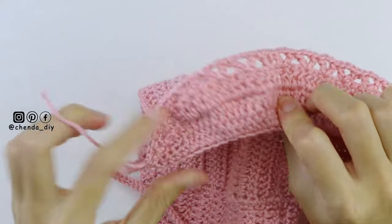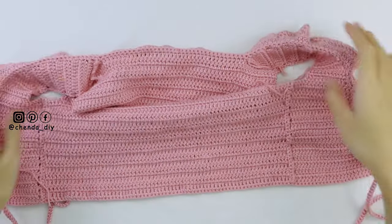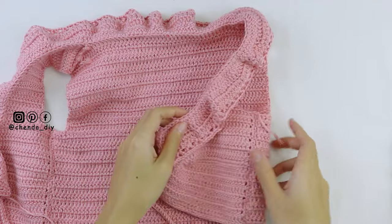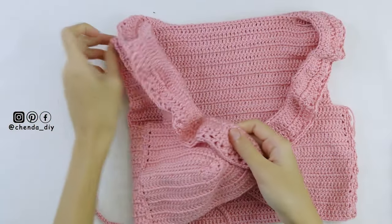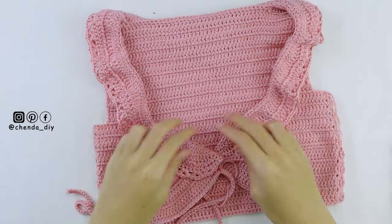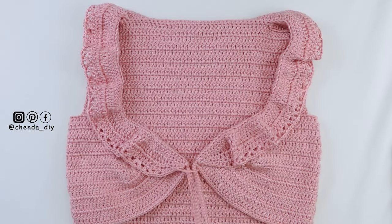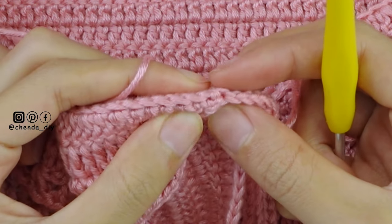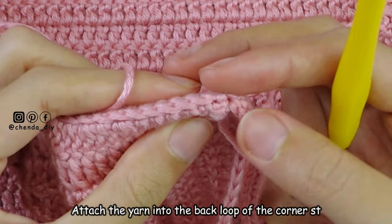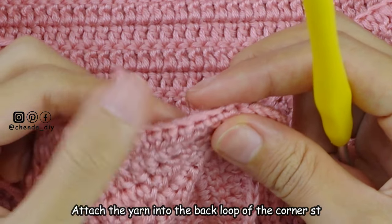And this is what my upper ruffle edge looks like. Remember, your upper ruffle edge must be able to flip to the right side of the top, as you can see in this video. And next, we are going to attach the yarn into the back loop of the stitch, starting from the corner, which is the stitch that is near the string.